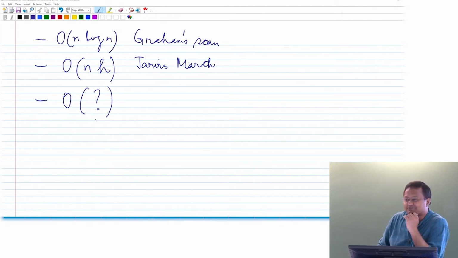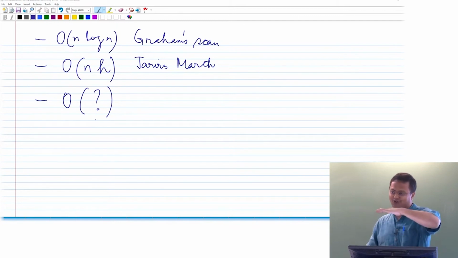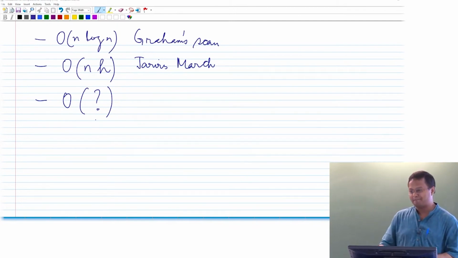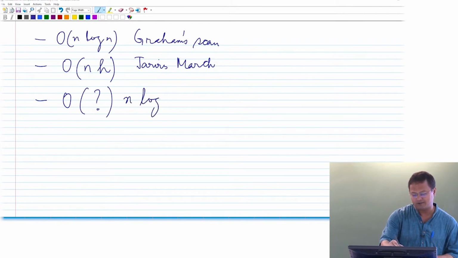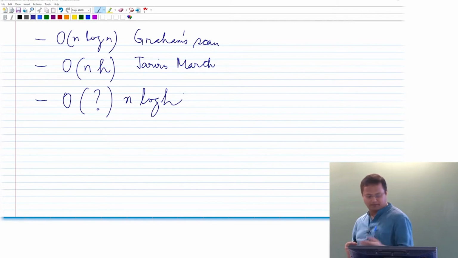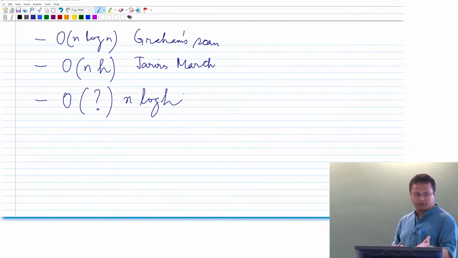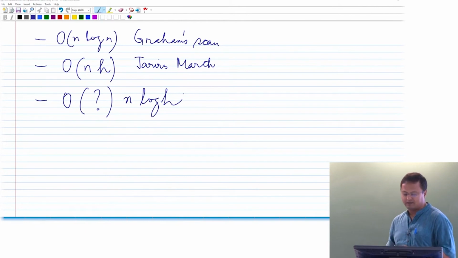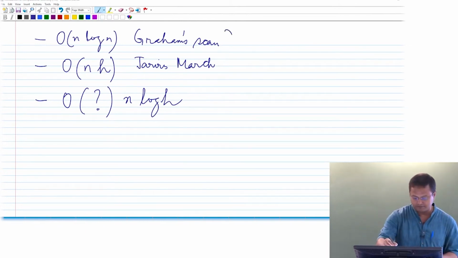Order of n, square root of n, but that beats the lower bound, right? I know that n log n is the lower bound. What about this? This is better, right? And this does not beat the lower bound, it tallies with it, because if h is order n, then again we are in business, n log n, it is touching the lower bound. So, our next goal is this.